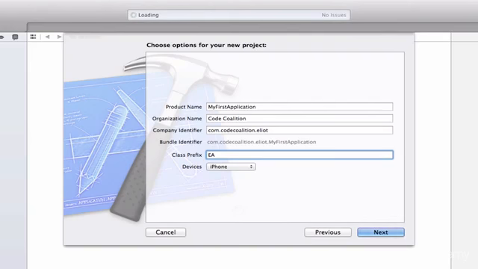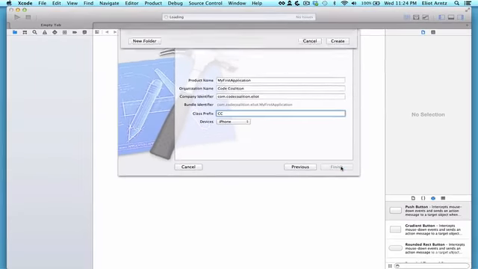So don't be thrown. The names will look very similar, except it'll have a different class prefix in front of it. And in fact, some people find it helpful to use a different class prefix because it's obvious to them, like, oh, that's where this is being changed. We can also select a device here, and we can select between the iPad, iPhone, or a universal application. A universal application will deploy to both the iPad and iPhone simultaneously. To keep things a little bit simpler, we're going to go ahead and select iPhone for now, and we'll talk about the iPad later on in the course. So we can go ahead and press Next.